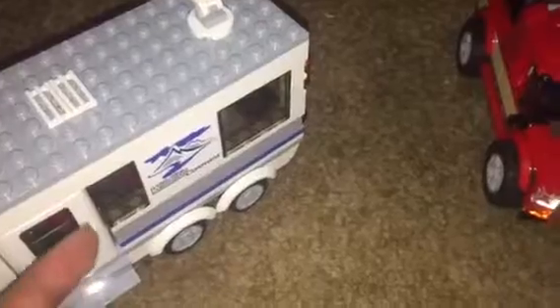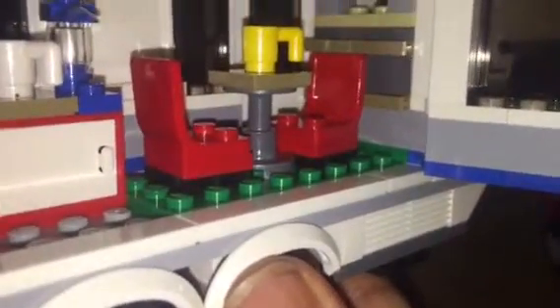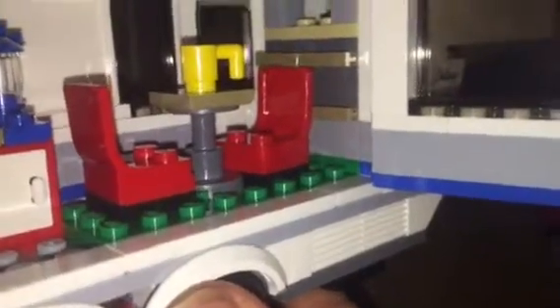Then onto the trailer itself — this is the caravan trailer. You get a door on the driver's side which opens up, and here's the interior. You also get a satellite dish right there, and it opens up wide on the other side. On the other side you get a little kitchen, a little dining room, a little yellow coffee cup, and red seats — the seats are actually removable. You can take those off, and you get a cupboard here where you can store anything you want, and this one opens up as well. Over here you get a TV.